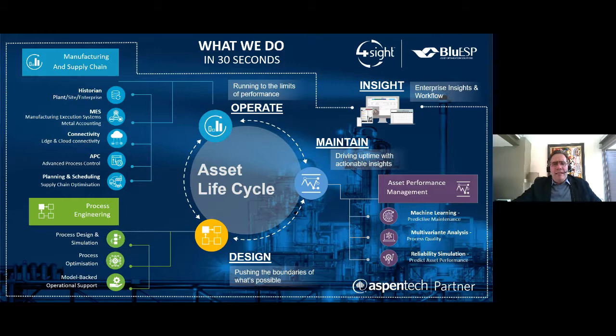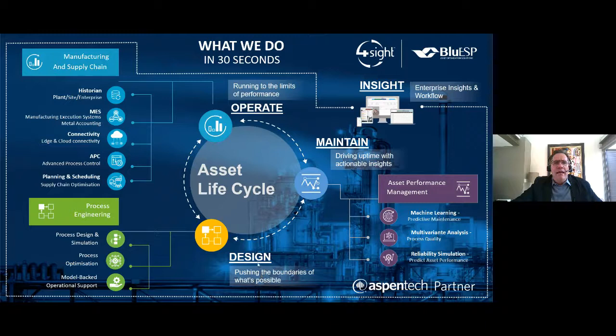So the type of technologies that we take to market and that we get from AspenTech is really there's sets of design software. So if I was going to design a new plant, how would I make it the most efficient, the most effective? How would I make it very, very cost effective, deliver it on time, and very, very green? And so there's various technologies that help you to push the boundaries of, if you had to build a new plant and you have to cost it and if you have to run it, how would you do it? So simulating the process, process optimization, model based type solutions. So all under the design software. So things like HYSYS, Aspen One, some of our clients use that quite extensively.